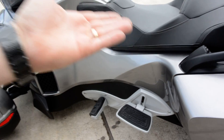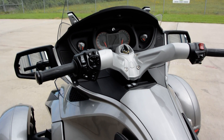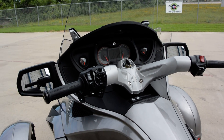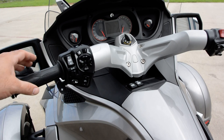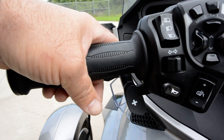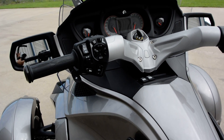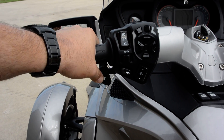There are passenger floorboards that are adjustable — you can move them up and down — and driver foot pegs. They make a couple of different versions of these. This one is called the SE5, which is a semi-automatic transmission with a five-speed. The SE stands for semi-automatic with electric shift. You've got a button to upshift, and it downshifts by itself as you decelerate, so you really only have to upshift through first, second, third, fourth, and fifth.